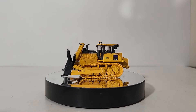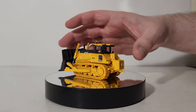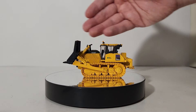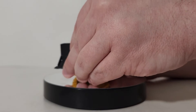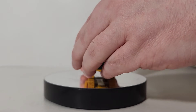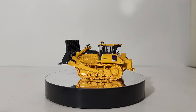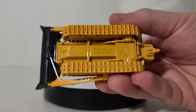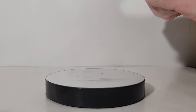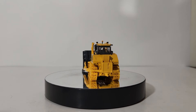Let's take a look at the functionality. The tracks do work well and will move in either direction by hand. The blade goes up and will support its own weight. You can also get a fair bit of tilt, with the cylinders visibly exposed. As for angling left and right, it's pretty much non-existent — there is a slight degree of play but nothing worth noting. Looking underneath the bulldozer, you can see the copyright for First Gear, licensed by Komatsu, along with some cast details such as the bottom of the blade and bolt detail on the tracks.